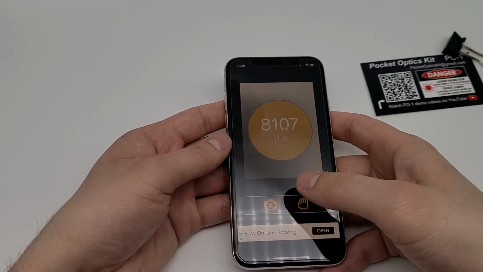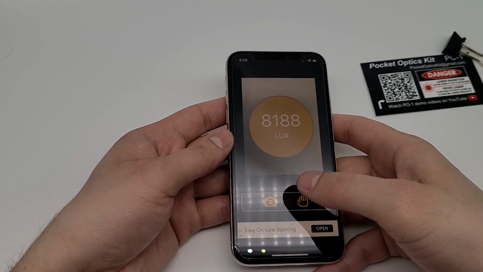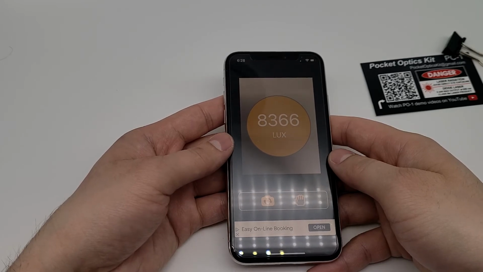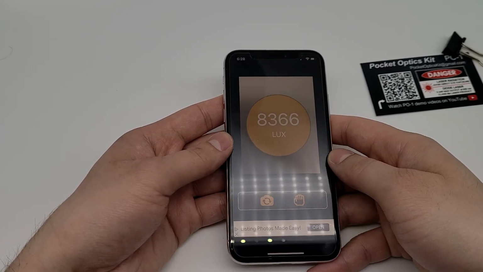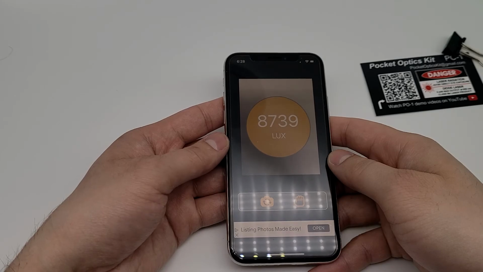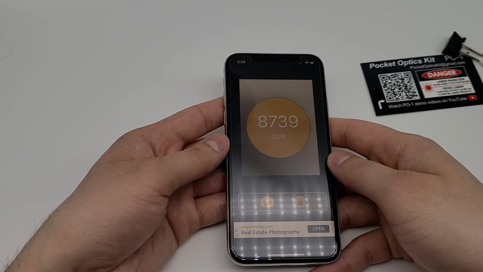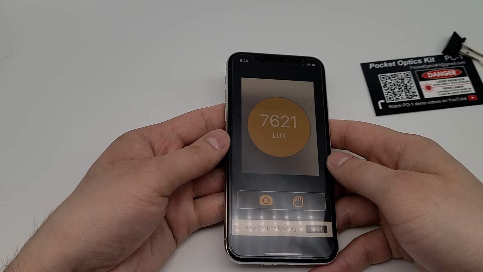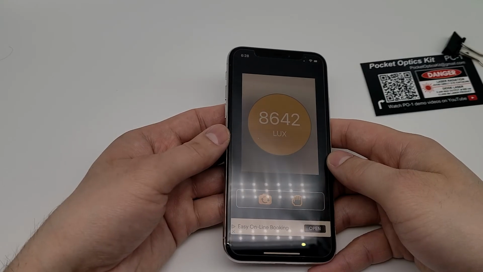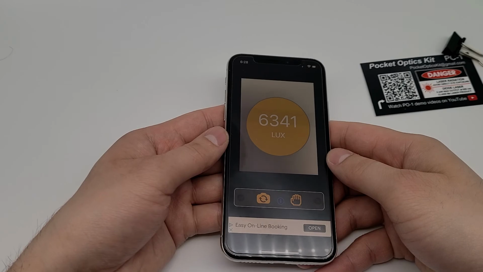Even though the iPhone has an ambient light sensor, the actual sensor readout for apps from third-party developers is all based on cameras. It shouldn't change the measurement too much, but it's just a technology availability difference between Android phones and iPhones.